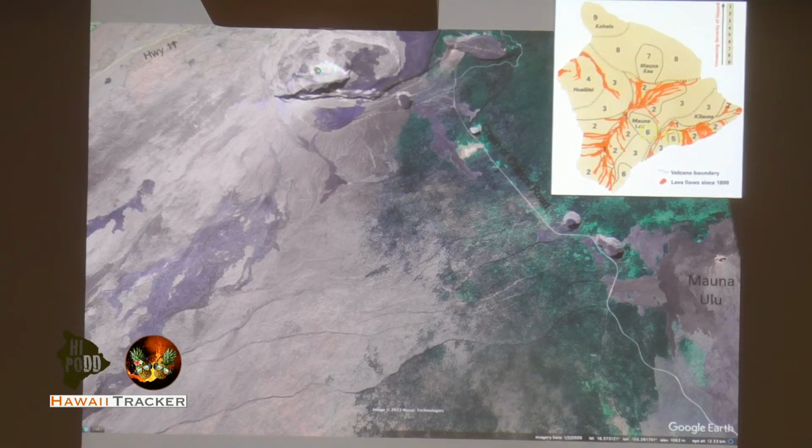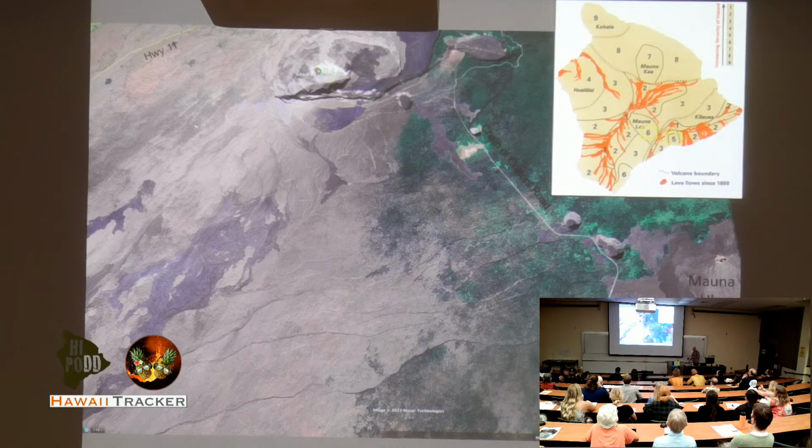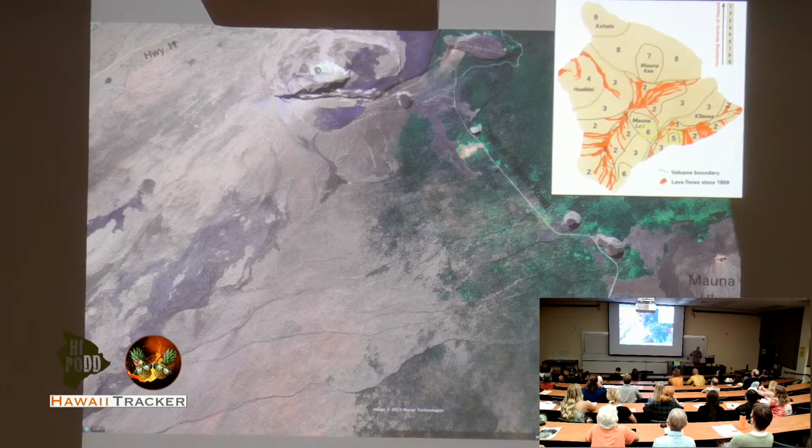This is, or at least a version of, the lava zone hazard map on the Big Island. If you're familiar with this diagram, that's great. Basically, the lower the number, the higher the risk of volcanic eruption. It's based on how recently lava flows have covered certain parts of that volcano. So obviously places like the summit and the caldera are lava zone 1. It turns out that much of the rift zones are also lava zone 1. Areas just downslope from that are 2. We live up here in Hilo, we're in lava zone 3. If you go across the bridge onto Mauna Kea, you're in lava zone 8. Okay, so that's the general idea: closer to the active volcano, the lower the number, the more likely to have lava flows.